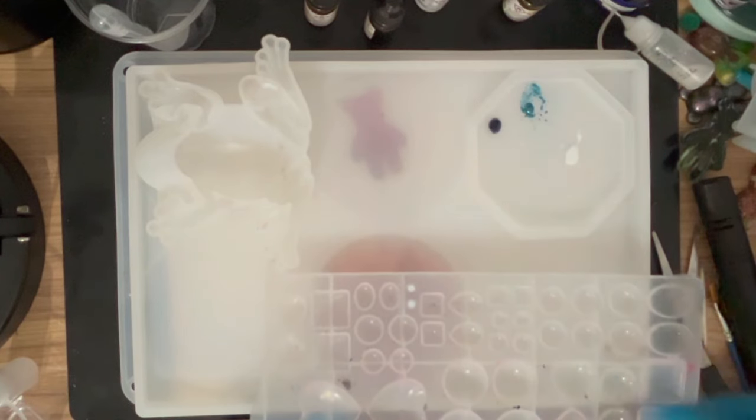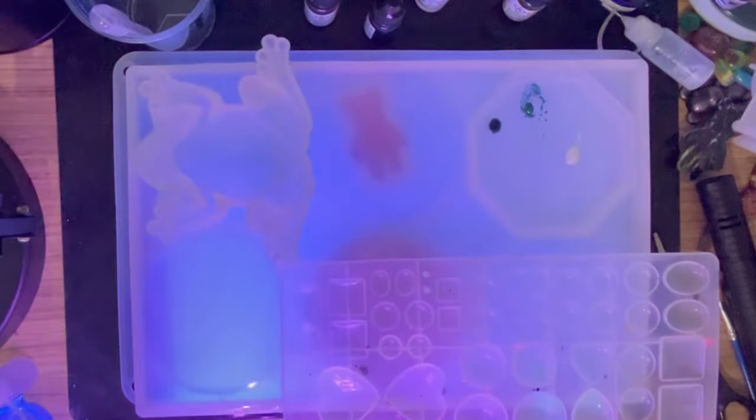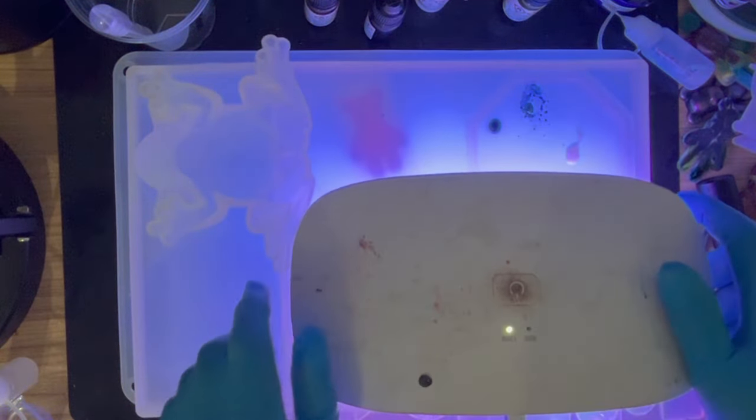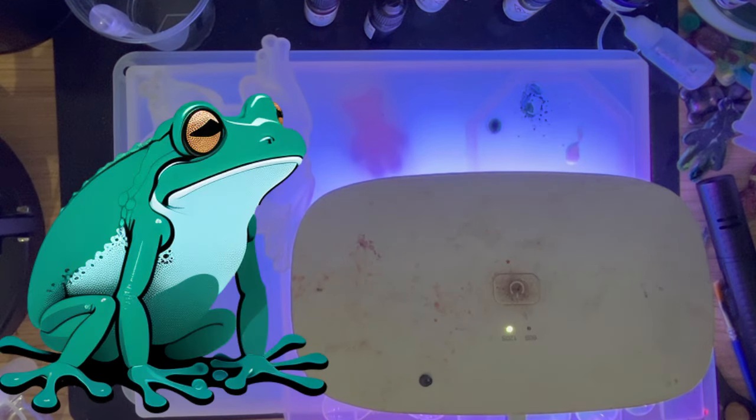Let's see, they're not fully cured yet. I can still see a little bit of movement in them, so I'm just going to give them a little bit longer. And whenever you're using sort of opaque colours, you're going to have to cure it for longer than you'd think. But as long as you get a shell for this, you know, it'll be fine. You don't have to worry too much, but you do still want it to be fully cured through.